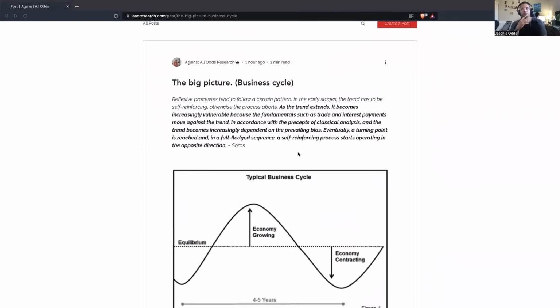This probably will become two parts just because of how long this took me to put together, how many things I kind of had to do. But basically, it's a good overview of the business cycle and the macro process of understanding what phases we're in, what regime change means.